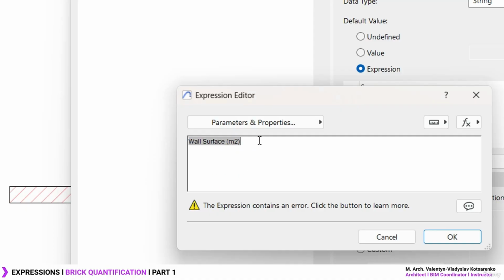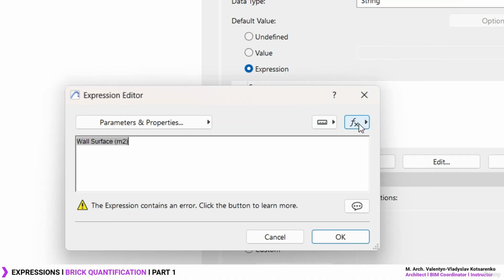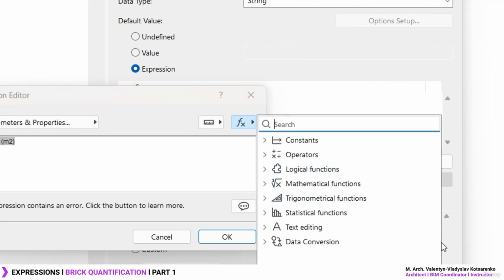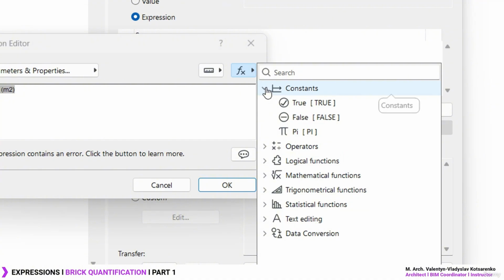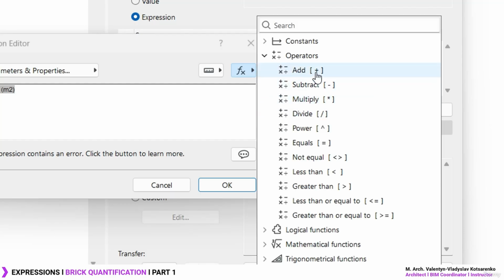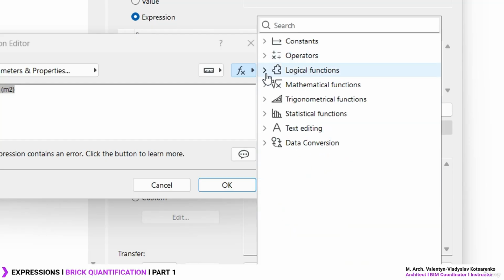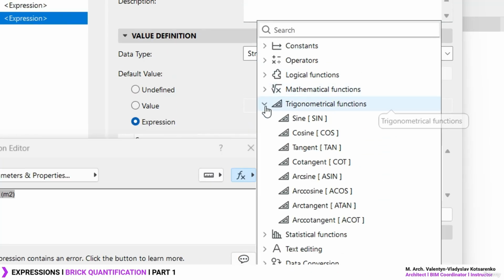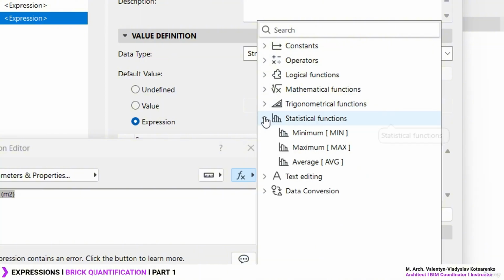Now what we can do is simply press the operator function over here, the operators, and you can find all types of operators. Whether you want to use some type of true, false condition, you can go ahead with basic operators: add, subtract, multiply, divide, power, equals, anything you want to use. You got logical functions, mathematical functions, trigonometric functions, statistical functions.